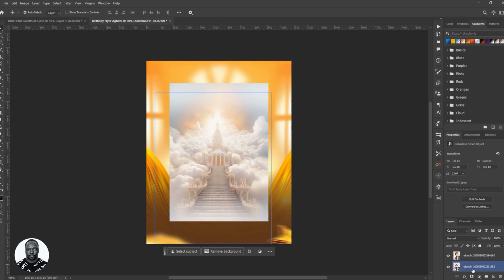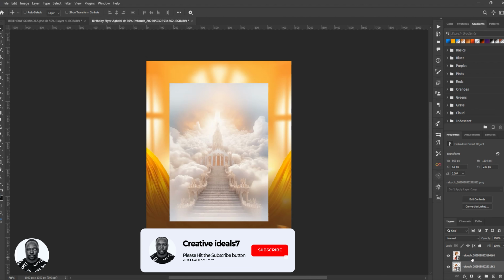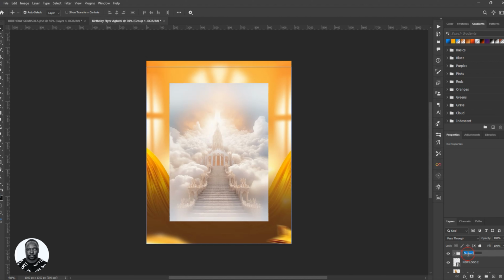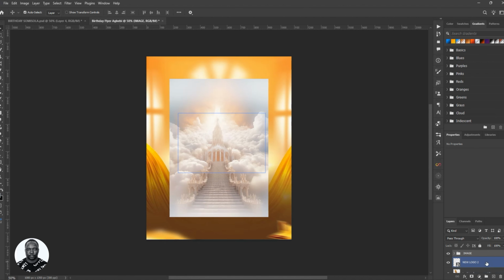Now first of all, let's select this image. We are going to group them by pressing Ctrl G on your keyboard. Double click it and rename it. Call this image. And the logo, let's press Ctrl G and rename it. Let's call this logo.